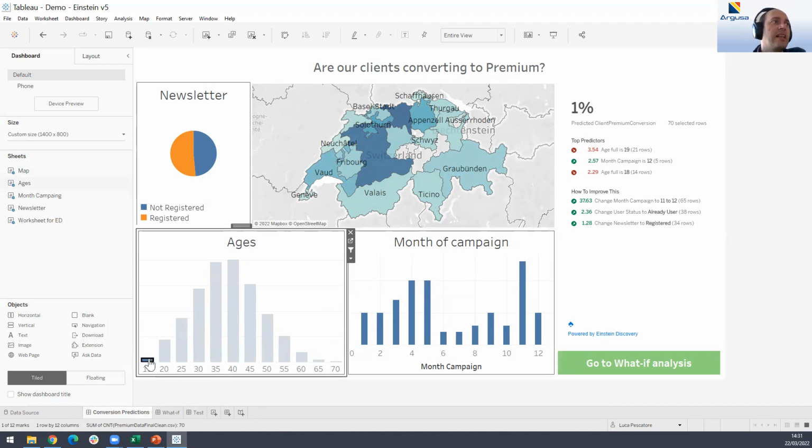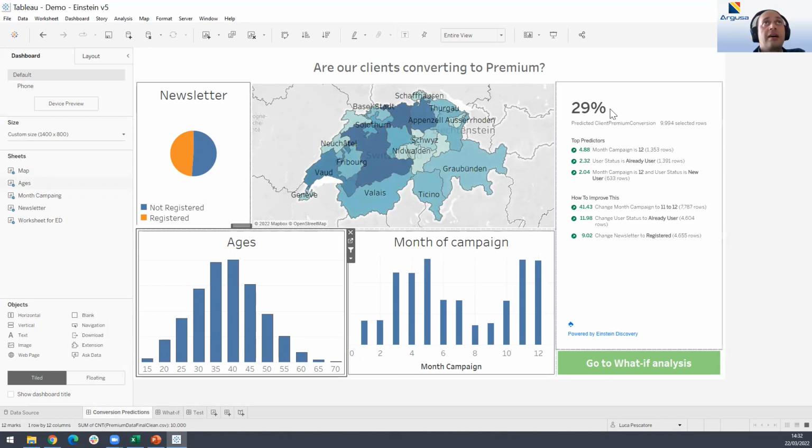On the other hand, as you can see in the distribution of ages, these people are really a small population on our platform. And so if we really want to have an impact, we want to consider more people in their 30s and 40s, because they are most of our users, and so they are also the people who can most pass to premium if we target a campaign to them.